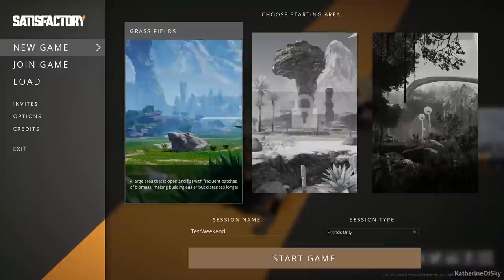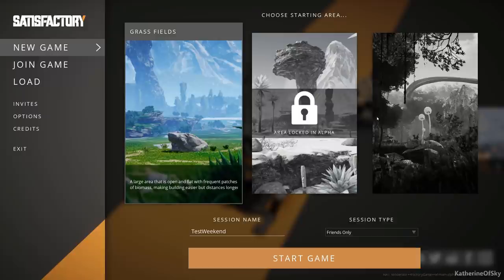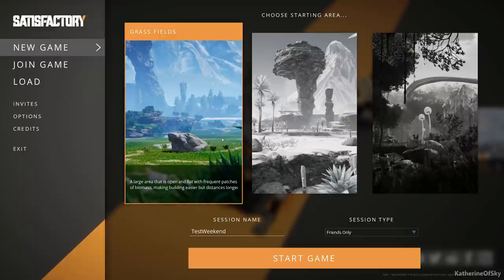Let's start a new game here. This is in early alpha. This is not a finished game yet, and there's a splash screen when you start the game saying there's going to be bugs, there's going to be other things. Then we're limited to texts 1 through 3, I think, for now. And as you can see, some of these other environments are locked.